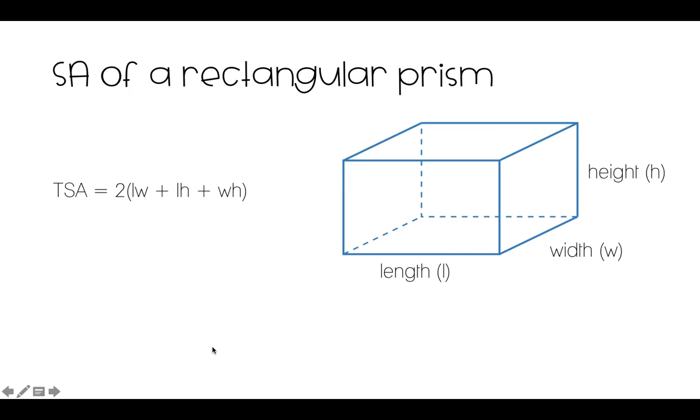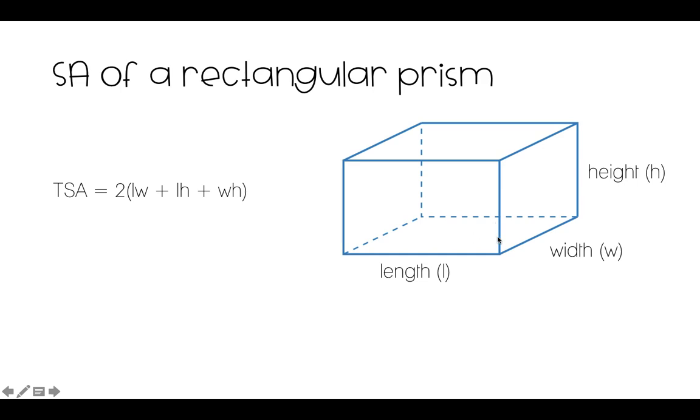So the surface area of a rectangular prism. If we forget this rule for a few minutes and look just at our rectangular prism, we can see here that this front face and the rear face will be the same dimensions. This side panel here and the one over this side will be the same dimensions as well, the same area. And this one at the top will be the same as the bottom. So we've got 2 of each.